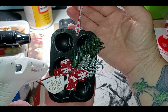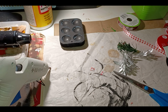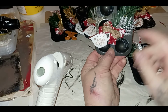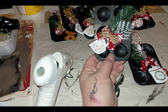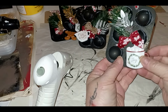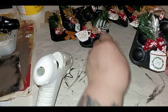Now, I think it's adorable. So I'm going to just work on all these, and when I get through, I will show you what I got. All right, I've got them all finished. Now here, I've added a little jute bow. I just am not happy with my bows. I told you I can't make bows, and I just was not happy with it. This one actually looks better than some of the other ones. So I decided to add that. I'm going to show you how to make that bow.